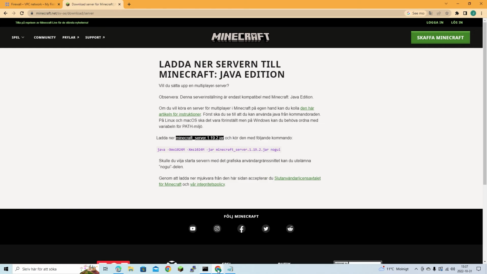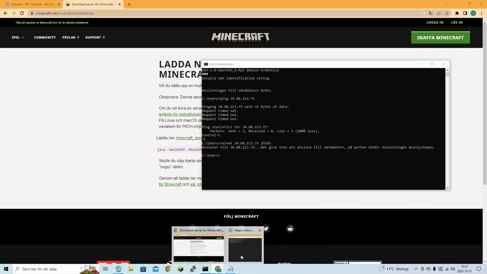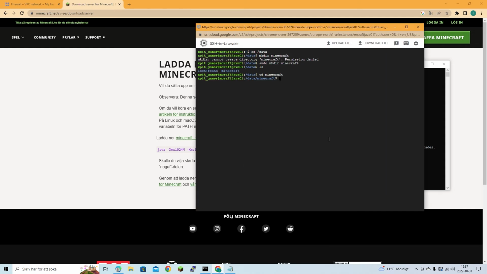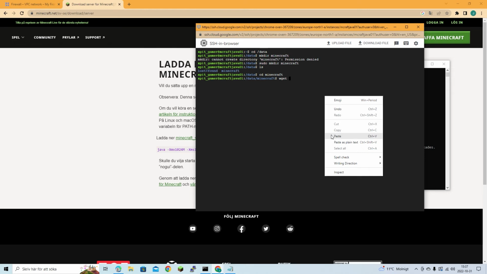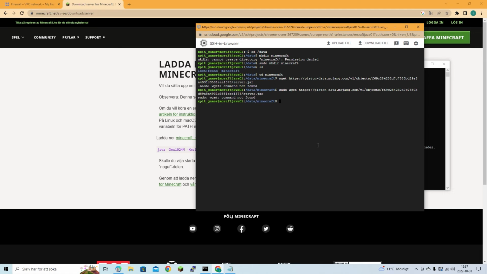Copy link. So let's see. I think wget and maybe this one will work. No, I think I need sudo as well. So we don't have wget. Typical, right?